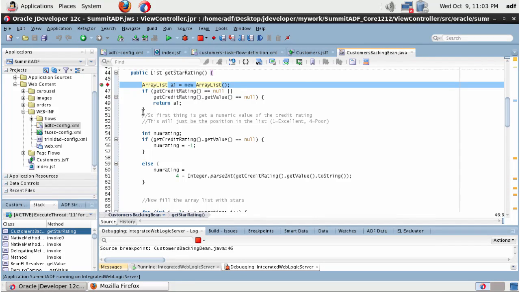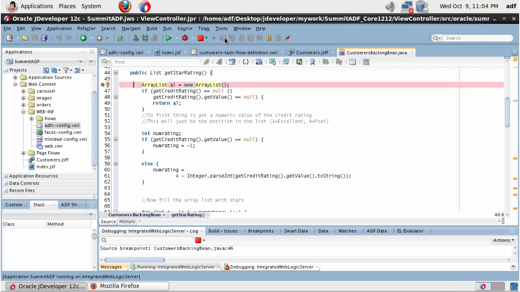Alright, what I want to do in this little bit then is show you what some of the other buttons do on the toolbar. So we just looked at the step over button, but what about the step into button? What the step into button is designed to do is, if you're on a line of code which actually has a function call, rather than just executing that line of code and stepping over it, it will actually go into that method and show you what it does.